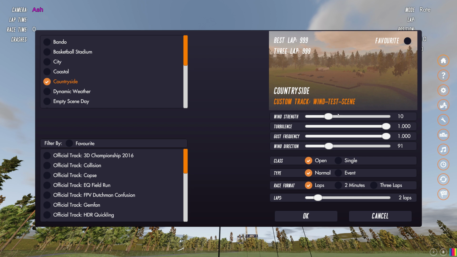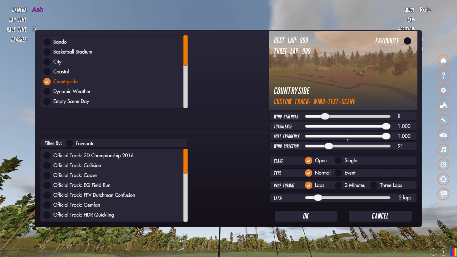Okay, it goes up to 40 mile an hour wind, which is extremely strong, and also the other thing to note is that is the mean wind strength, or the average wind strength, so the gusts will be higher. So if you set it at 40, you're going to be getting gusts up to 50-60 mile an hour. If you set it at 10, then you may be getting gusts up to 15 mile an hour. So it works on a kind of a scale, but you're setting the average wind speed, not the maximum wind speed when you set this value.